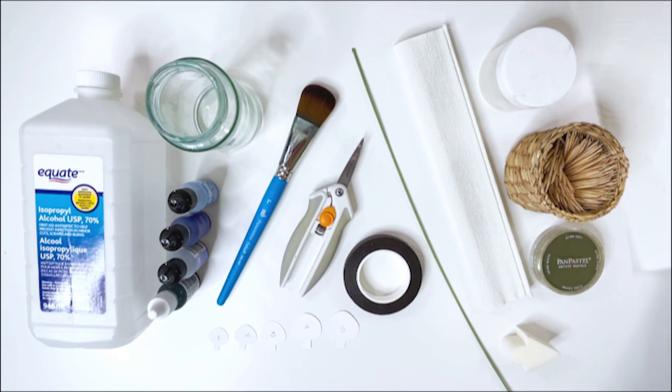So I like to use a kitchen towel or paper towel when I'm using my pan pastel because it stops the dust from spreading around. And then I also use cling film or plastic wrap for underneath my paper when I'm doing alcohol inks as well. So for dyeing the crepe paper for this, it's exactly the same as I did for the silver dollar, except I added more blue to this one. So the baby blue eucalyptus is more of a blue colour. It's not as green as the silver dollar or any of the other eucalyptus stems.